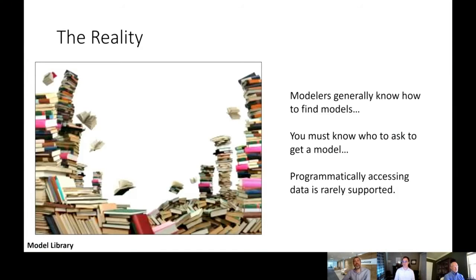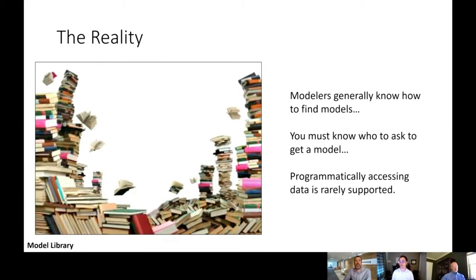The reality is that you kind of have to know who to talk to in order to find a model. If I were in the Corps, I would need to know who the people that do dam safety models are, and I'd have to go ask them, where do you store your models? I would need to know who to ask within FEMA to gain access to the MIP. Across these agencies, it's rare that we find programmatic access to the data. You have to have knowledge of the particular modeling application. Like you have to have RAS installed on your computer to understand what the model looks like. You have to understand a lot of pieces of the puzzle, so it requires specific knowledge to gather any kind of information. That makes it really difficult. It feels like we have a library of models out there, but it's just a pile of books, as I've described here.